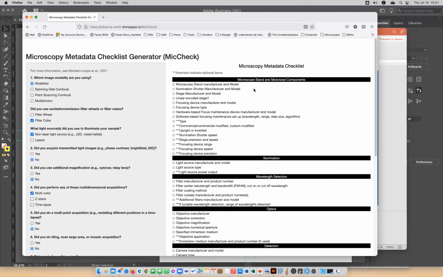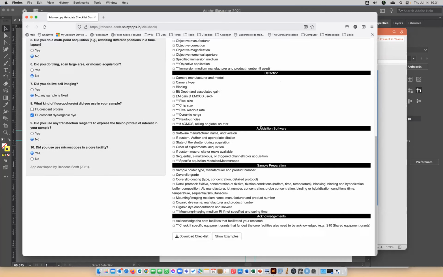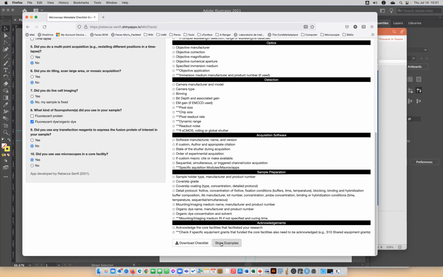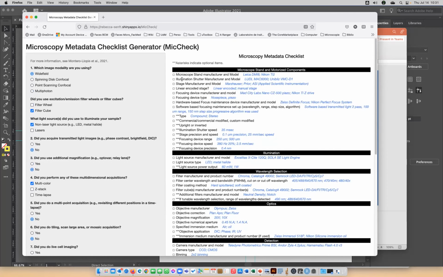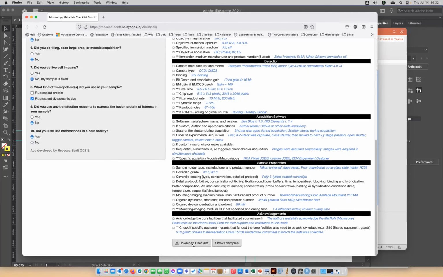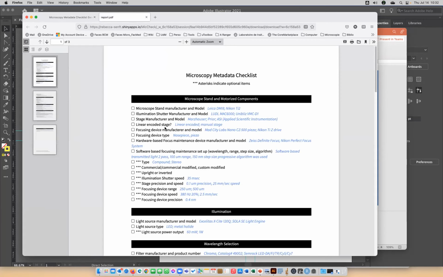When you have selected that, you see that a checklist has been built, and you can click to show examples of what she meant by each of these conditions, and you can export this as a PDF. So now you have a checklist to write your metadata and your materials and methods about your microscope.